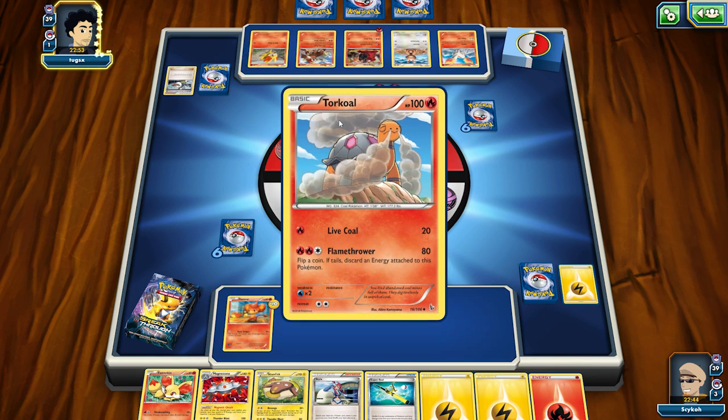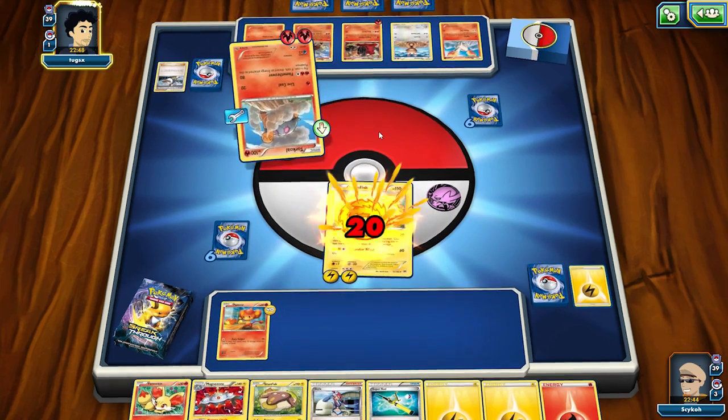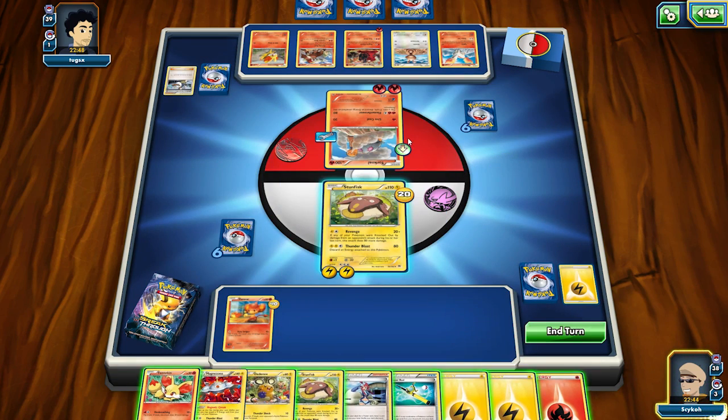Yo, this Torkoal is going to go on a rampage. Flip a coin, if tails, discard an energy card. So he has to flip a coin and get tails to discard. I have to straight up discard one every time. So Stunfisk is just straight up worse than that Torkoal. I guess I have 10 more HP though.